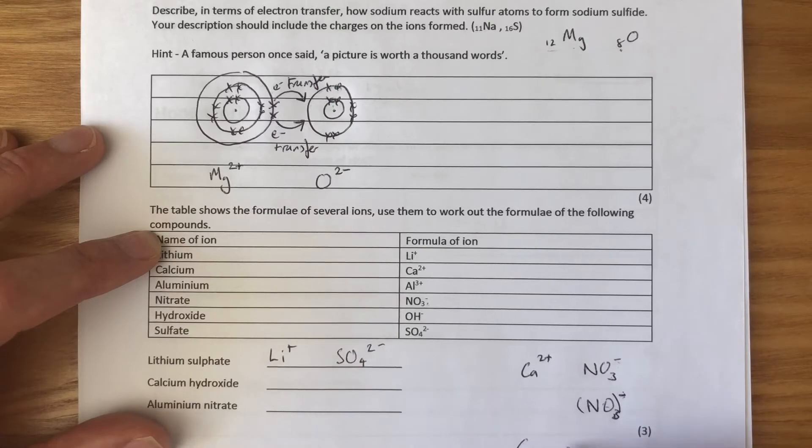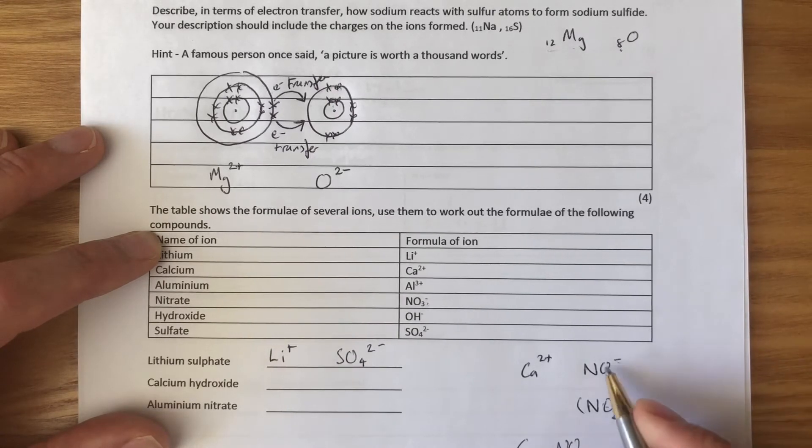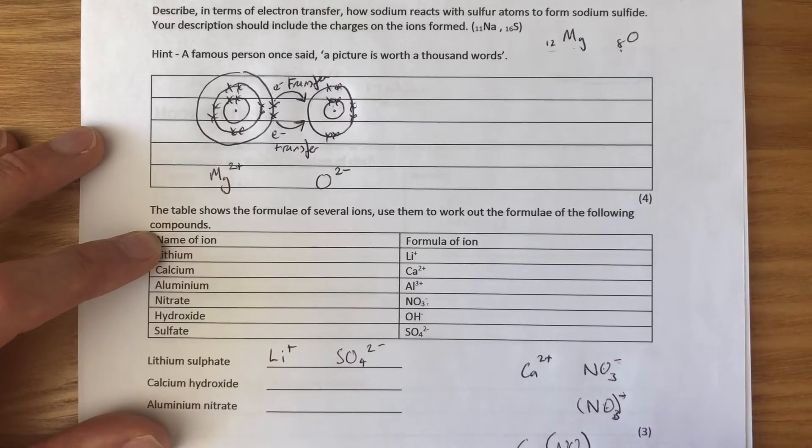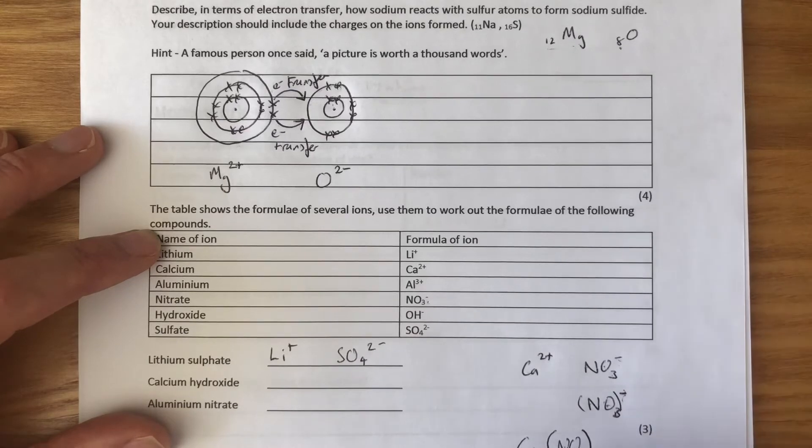So, I've now got two positive and two negative. So, that's going to be Ca. And now, we're going to write NO3. And we had one of those, two of those. Now, you put a two there, but that's confusing. That looks like 32, doesn't it? And the two is not just about the oxygen, it's about the nitrogen. So, we need to put the brackets around the nitrate now. So, the whole idea is we have positives and negatives balancing out.